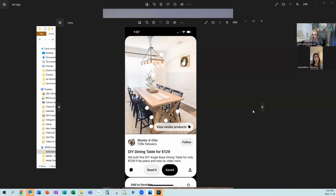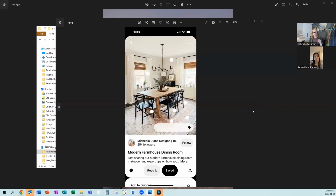Right. Okay. So we've got the chairs here, and I guess the dining room is adjacent to that living room space. Yeah, it's right behind the couch. Okay, so we've got the chairs behind the sofa that are black. So in that living room, we'll bring some type of black accent portion into there as well. Okay. And I guess this was another photo for the inspiration for the dining room. Yeah, very similar kind of setup they got.